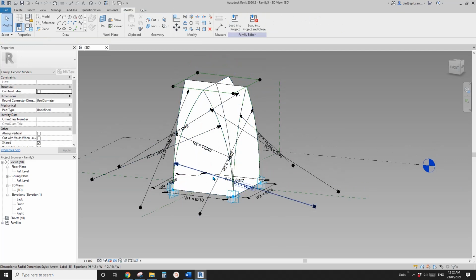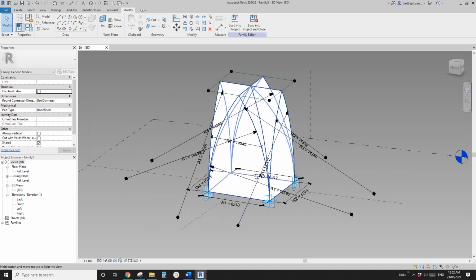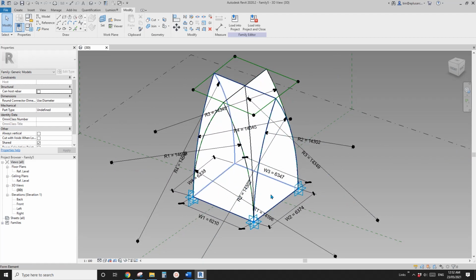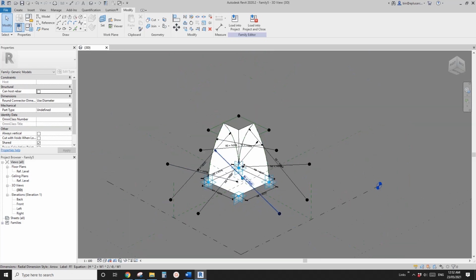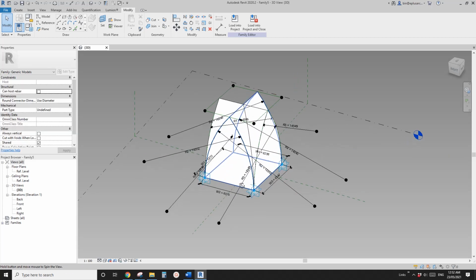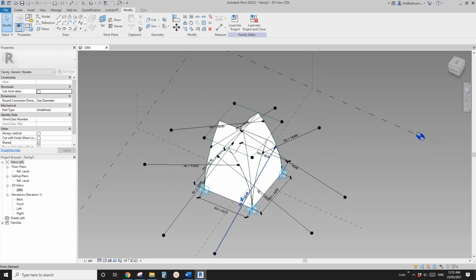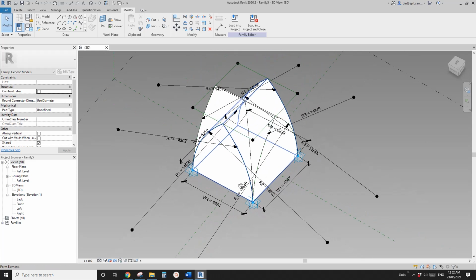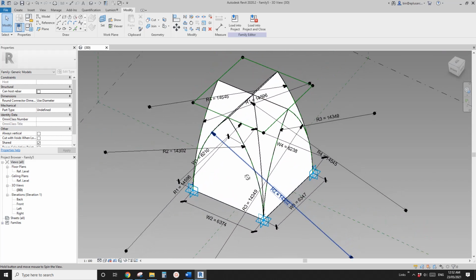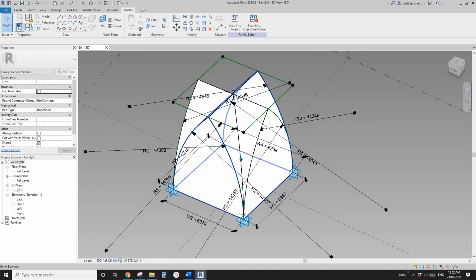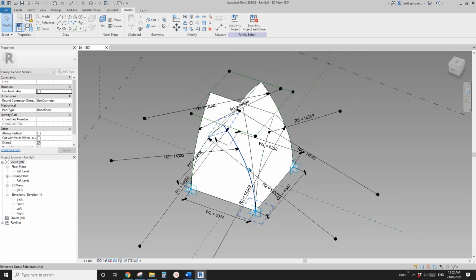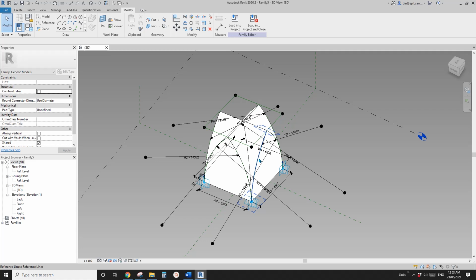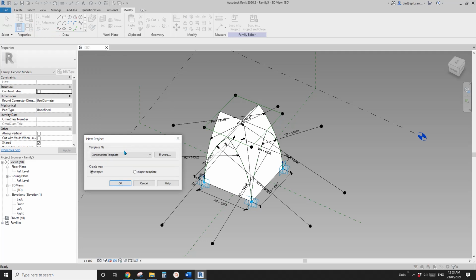Actually, I'm not sure how to get rid of the face, because at first I tried to remove the vertical face, and the bottom of this solid, but no luck. So if you know how to do it, please let me know. But it's okay, because you can just use this shape to place walls. So now this family is, I think, finished. So now we can just go create a project.